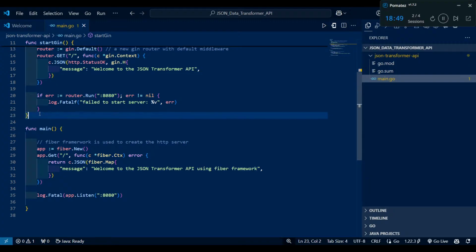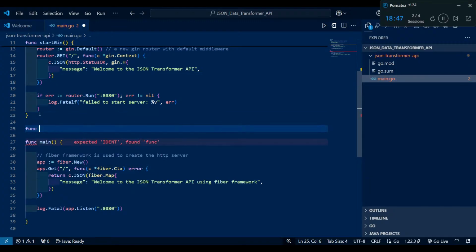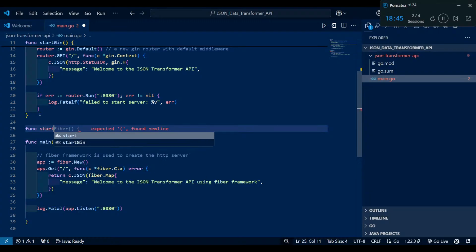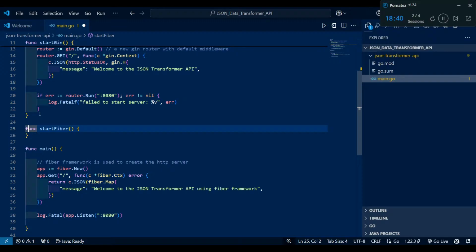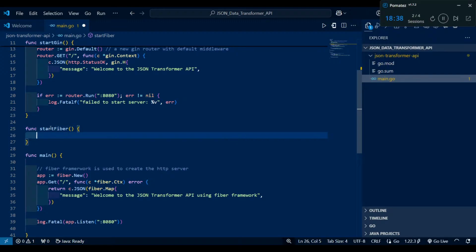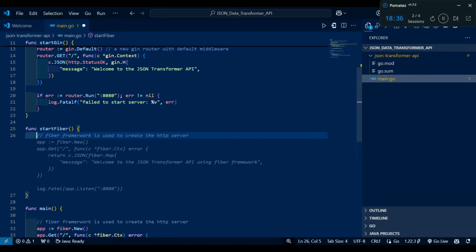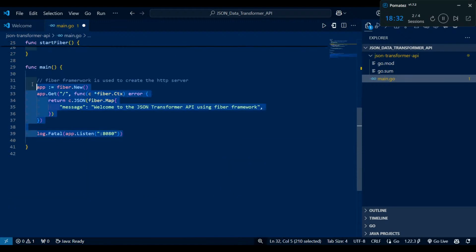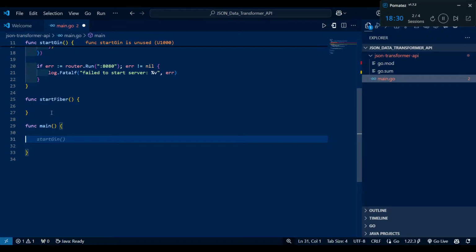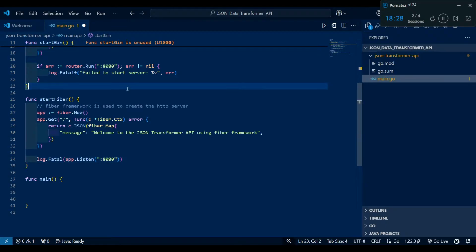And for the Fiber framework we will create one more function, and I will move this code into this function.